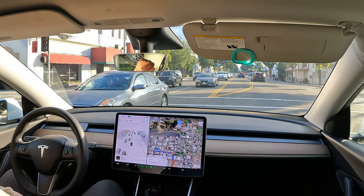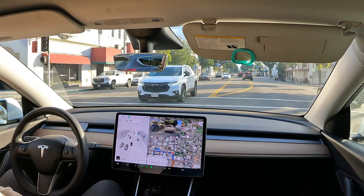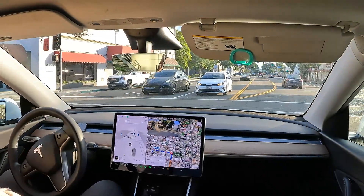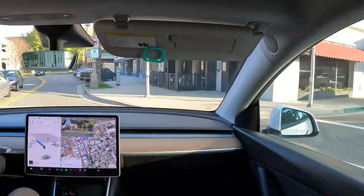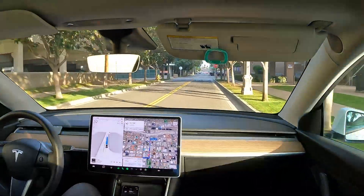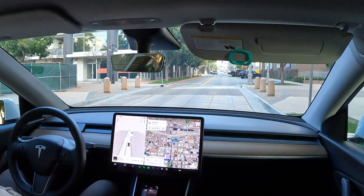Alright, let's see what it does. Let's see if it's going to go. The light is still green, still flashing. Come on FSD. There we go — we went for it. That was perfect. That was a little scary, I'm not going to lie, but it did pretty good. It waited for all the cars and then it just went for it.